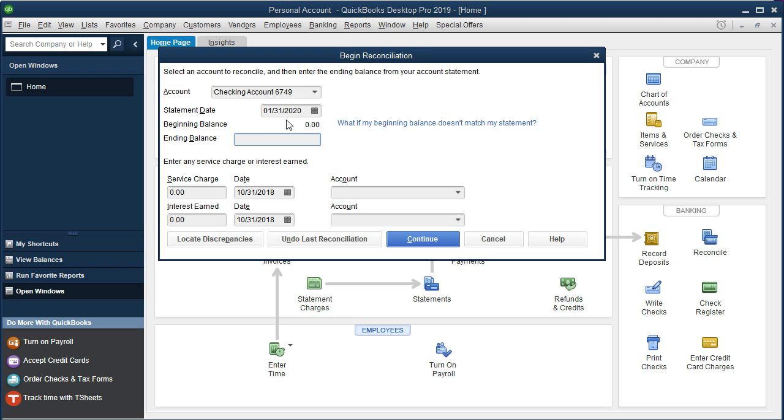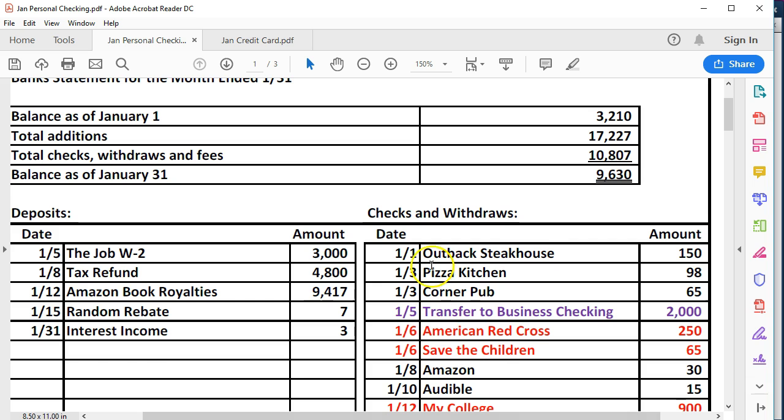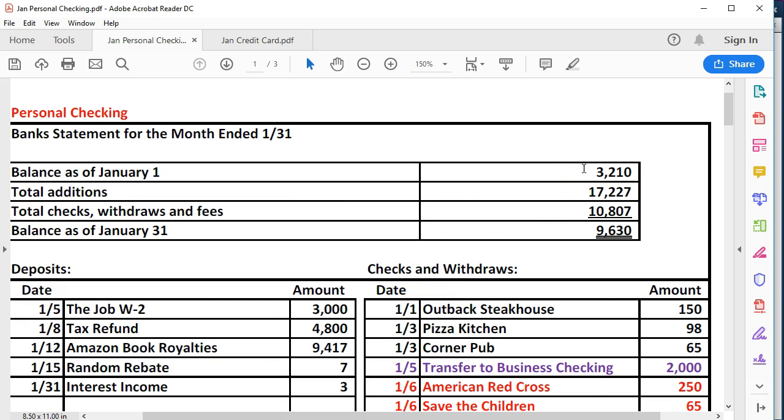From this point forward, that should populate on its own. It'll just be the next month every time. So we're going to start here with this zero balance. If we go back to our checking account, we'll note that we don't have a zero balance here. We've got 3,210. That's okay because we entered the 3,210 into the system. So the first time we reconcile, because of the way we set this up, we're going to have to check that off as if it happened during the month. And then every time period after that, it'll show up as the beginning balance. It will be good rolling forward.